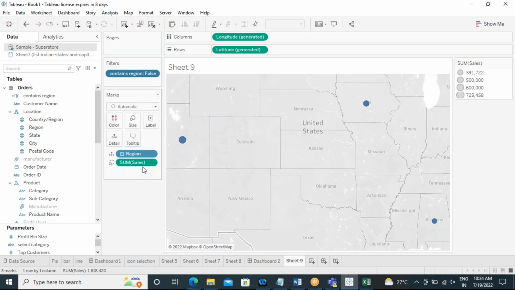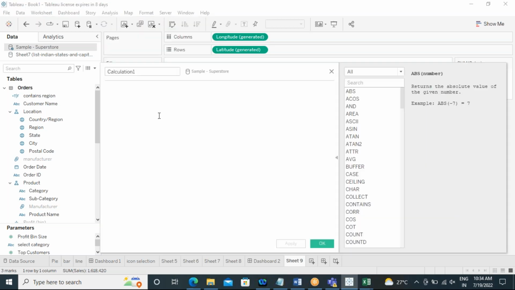Okay, let's write a new calculation. In the same way you can use contains. So if we have a main string, I can say my main string is Srinivasa Rao. In this main string, I want to check whether Rao is there or not. I want to check that this particular Rao is there or not. If it is there, then the true condition. If it is not there, it's false.